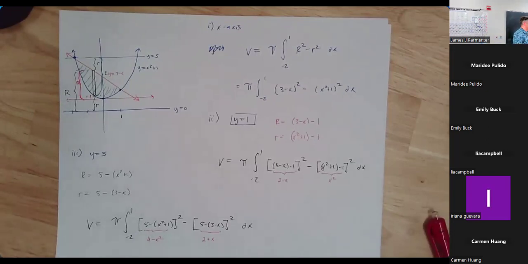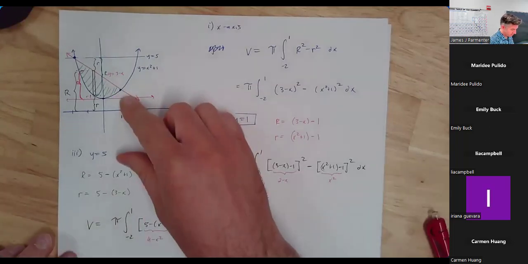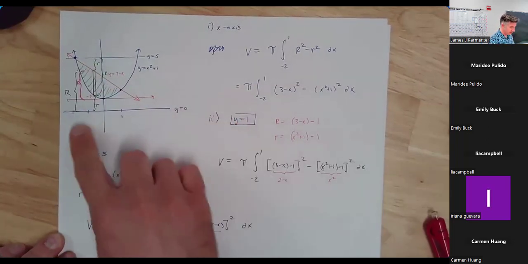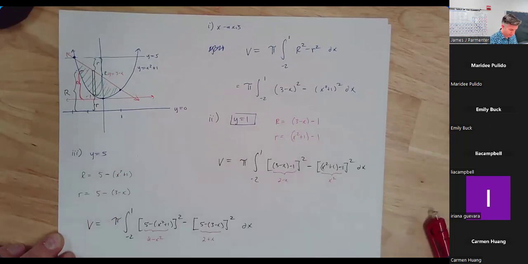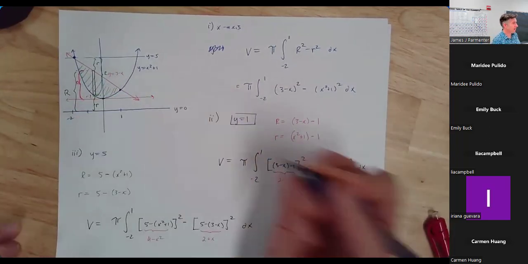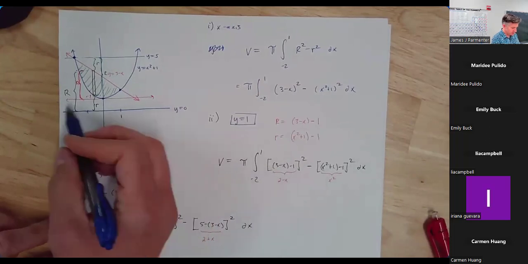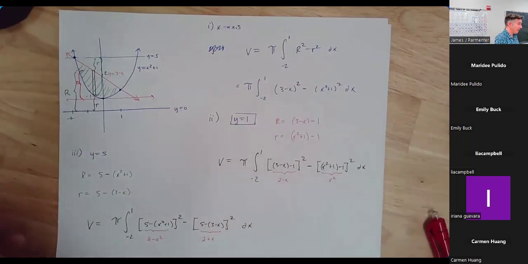Technically, you could subtract them in either order and it'd be fine because you're squaring. But I know the Dell likes people to do it the right way, and I feel like he would want you to make sure you subtracted the bigger thing minus the smaller thing so that our radius is positive. So if you look here, this function y equals 3 minus x between -2 and 1, the biggest it could ever be is 5 over here. But in between, it definitely has values that are less than 5.